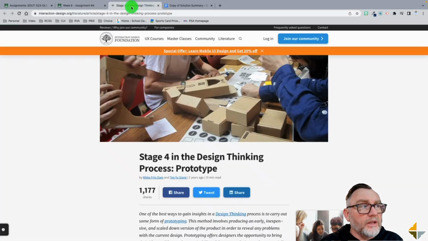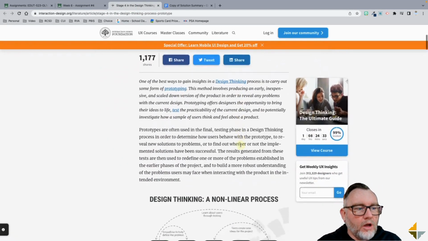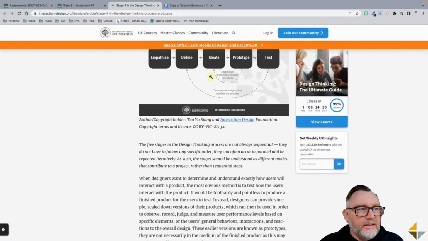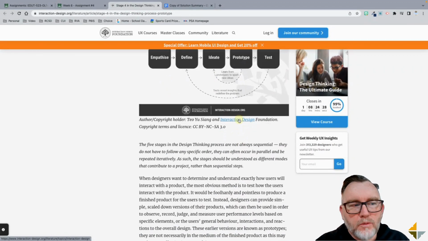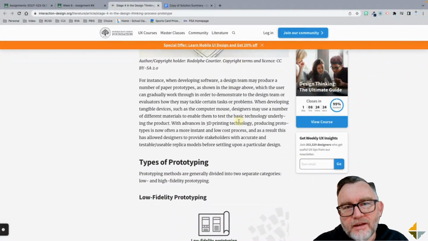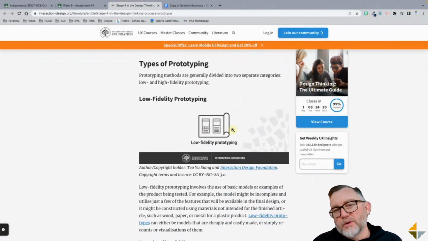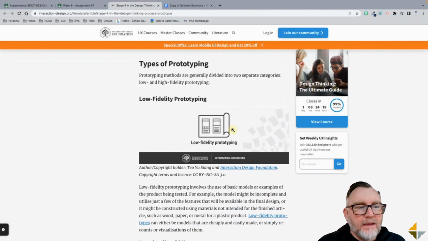First, you're going to read this article, Design Thinking in Process Prototyping. Good article, not that long, but as you go through it, you can see this graphic. We've seen it in almost every assignment as part of the reading, but then it goes into the different things you can do. Low fidelity prototyping would be, if you were building a model, making it out of cardboard or popsicle sticks.